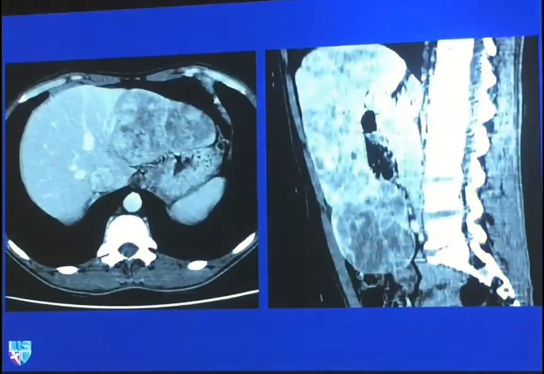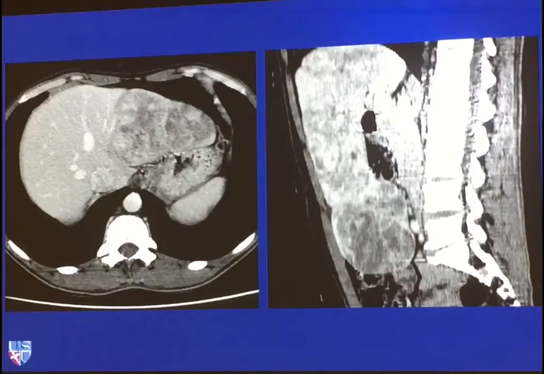So case number 3. I'm still in the GI system. I still have 2 CT images. The image on your right here, this is our liver. You can notice this is kind of a normal density of the liver. These are normal vessels within the liver. But the whole left lobe is very heterogeneous, kind of mixed in density. This is a sagittal image through the left lobe of the liver. You can see the left lobe of the liver is very large. It has a gentle lateralization with the contour of the liver surface.